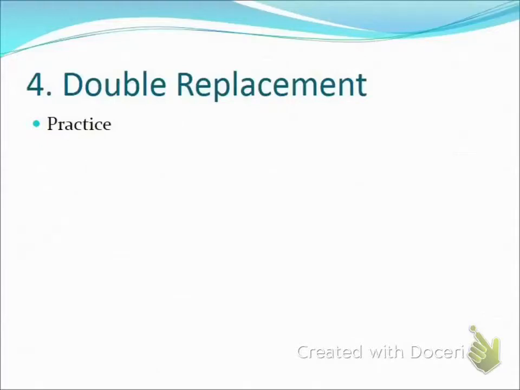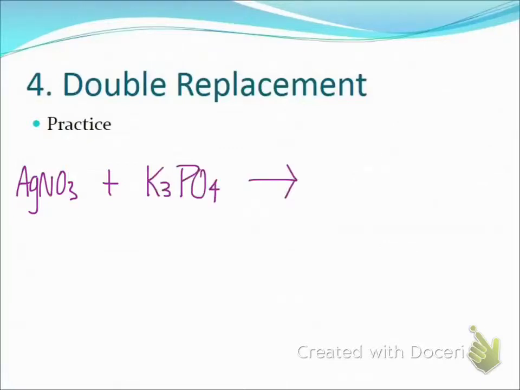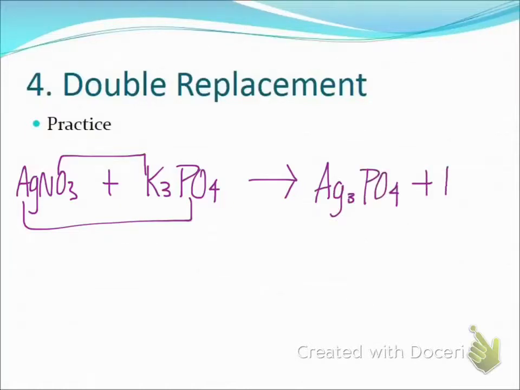Okay, so we're going to do number 2, which we have silver nitrate, which is AgNO3, plus we have potassium phosphate, which would be K3PO4. Okay, so we're going to put our outsides and insides together. So we're going to get silver phosphate, which is Ag3PO4, and potassium nitrate. And we should be writing aqueous on these so that we recognize that these are aqueous.